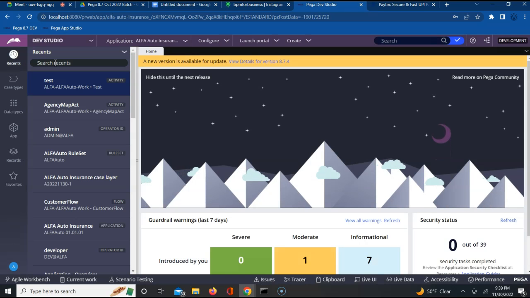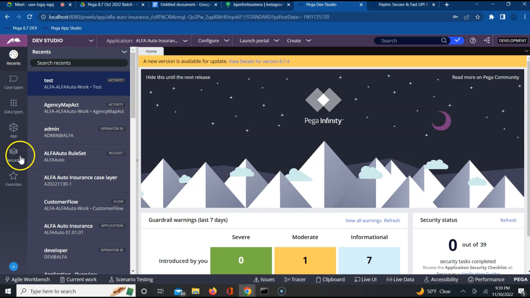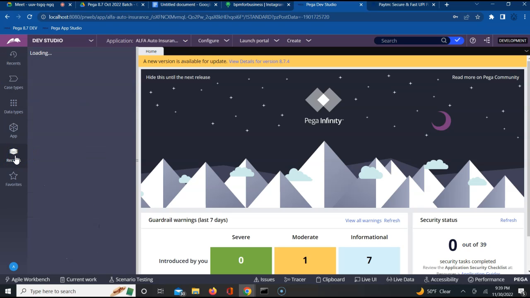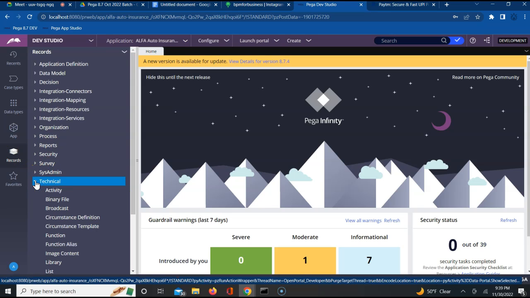To support these binary files, Pega gives us an option. Let us see how exactly we can load images in Pega as binary files. To do that, I'll go to my records tab, and there is a category called technical, under which we saw activity, circumstance definition, and circumstance template.